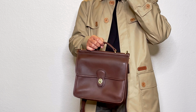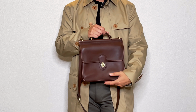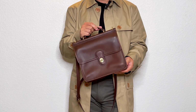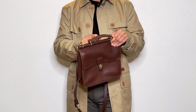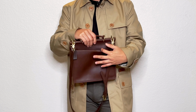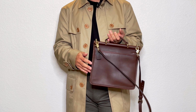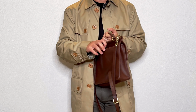I think when they try to update this design, they put in a modern twist, but maybe because of first impression, I always thought I like this version better. The reason I like this is it's really sturdy. I think it has a metal rod in the handle here, and I always love a bag that has a back pocket, because sometimes when you go out, you want to quickly put away your phone or stuff. You don't really want to go through the trouble to open your bag. So having a back pocket is really convenient.